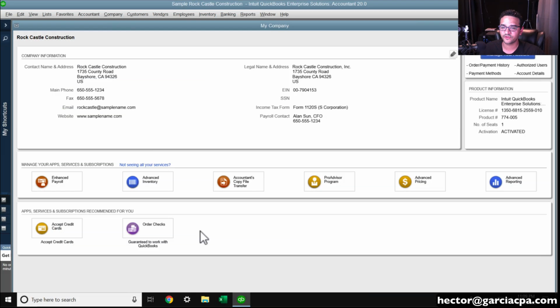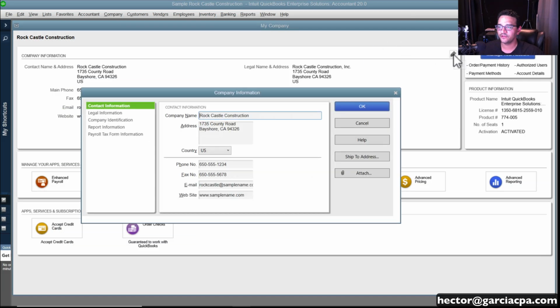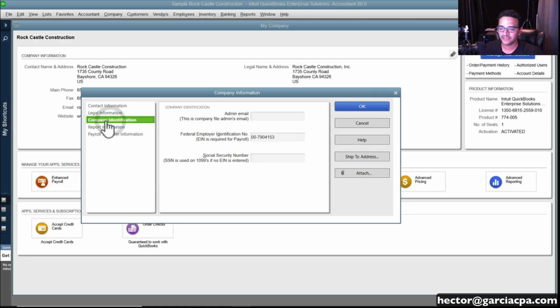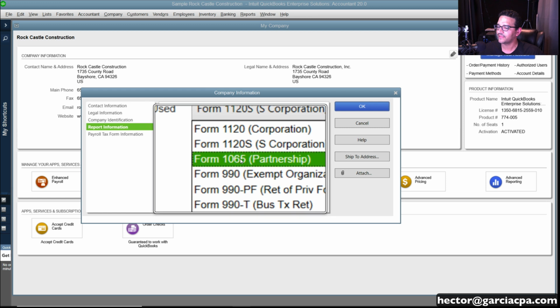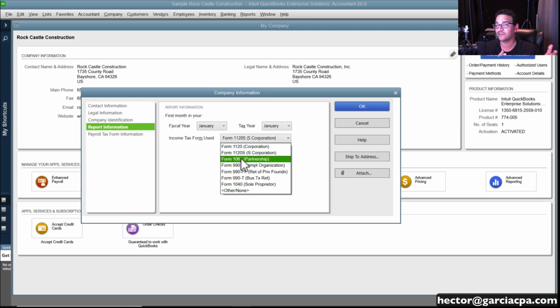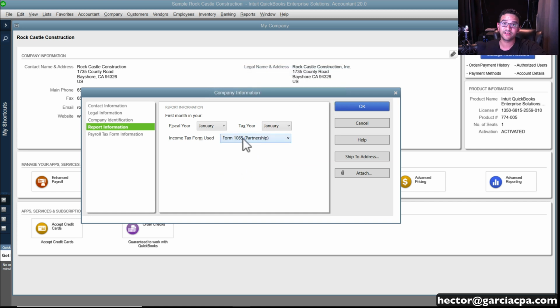Or option number 2 is make sure that you go into QuickBooks and you set up the reporting to match the type of form. So you can go either way. In this particular case, because I want to bring in all the tax line mapping, I'm going to change the form here in QuickBooks. Although you probably shouldn't do that if yours is set up to the correct one. But I do it just so I can import it with the tax line mapping.